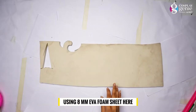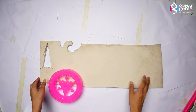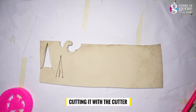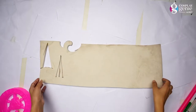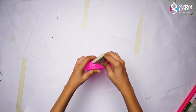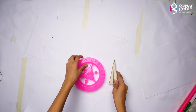In the next step I am going to be using this 8mm EVA foam sheet because I have to create some spikes around this wheel. So first I'm going to draw the spike and then I'll measure if it fits perfectly with the wheel or not. So the spike is ready. Now I have to check if the size is okay or not. I think the size is okay, but the problem I'm facing right here is it is not thick.